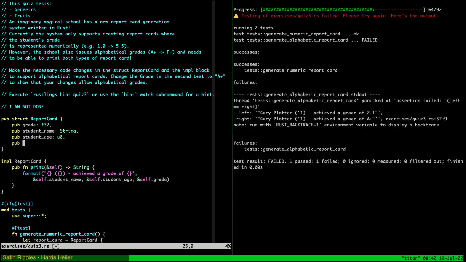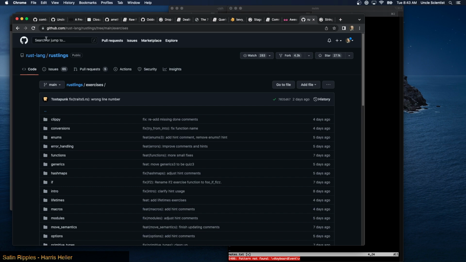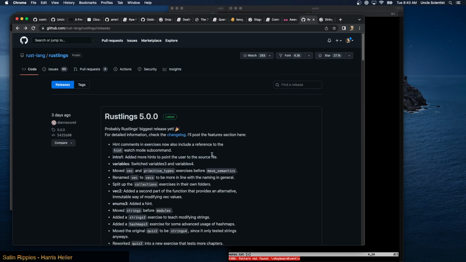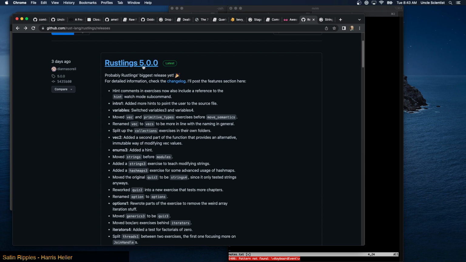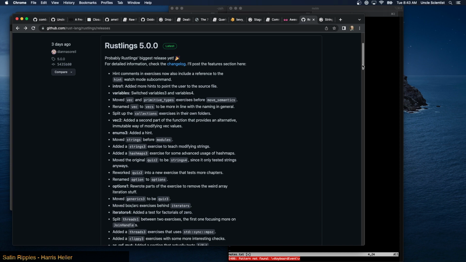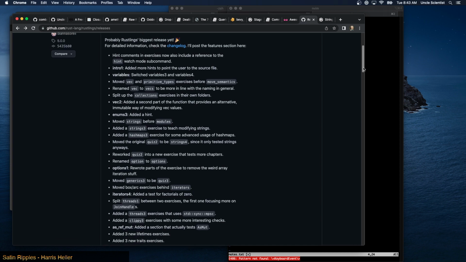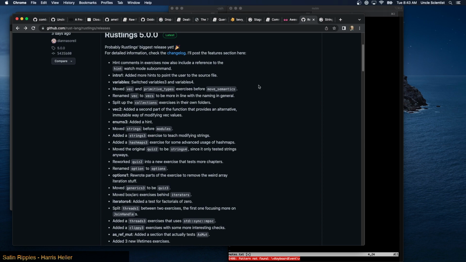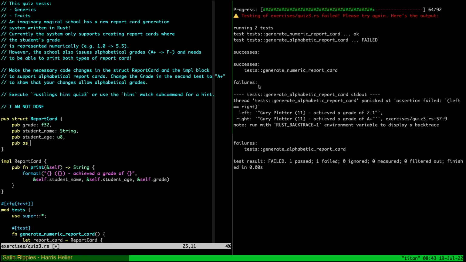As I am working on... Chiroptical says, what are you working on? I'm working on Rustlings. Rustlings is a tutorial sort of test suite sort of for Rust. And they just released 5.0.0 and I had never gone through all of Rustlings before. I started it a couple of years back when I first started getting into Rust, but I never really went through it. So now I decided, well, let's give it a shot on stream and see how badly I can fail. So this is as string. Cool.